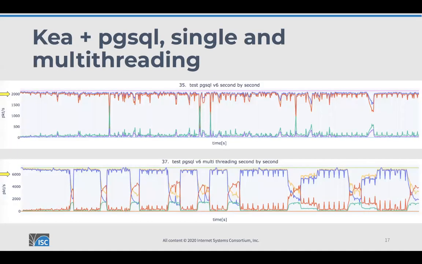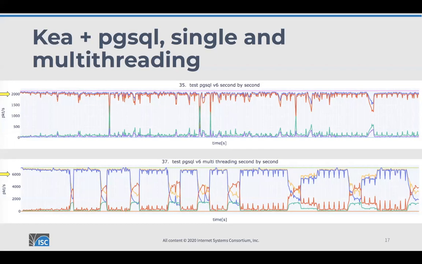And for longer running tests, those two charts compare Kea v6 with Postgres, the top chart single-threaded and the bottom chart multi-threaded. Besides the fact that multi-threading is more than 3 times faster than single-threading, you can see that on the bottom chart there are a lot of irregularities.